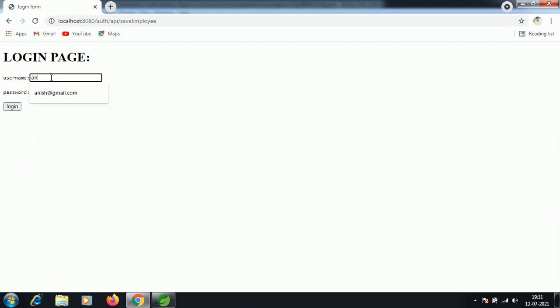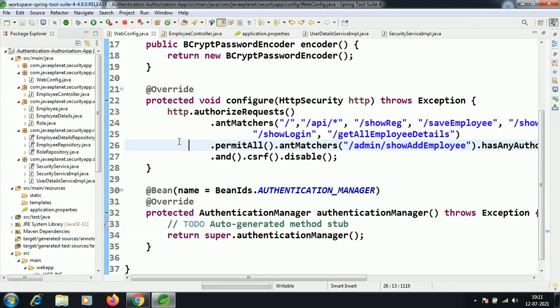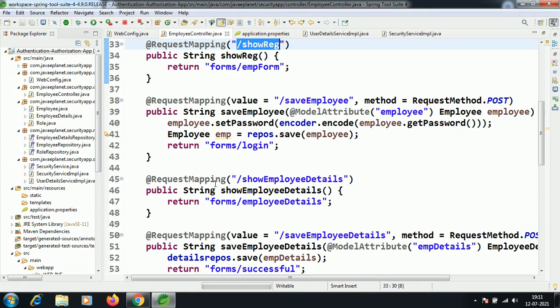Enter the details. Invalid username and password. Okay, we have not used the security service in the employee controller.